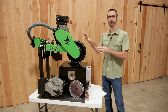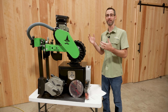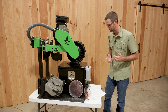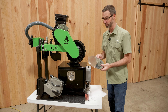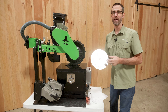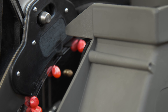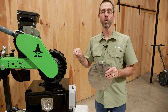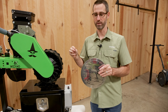I'm going to go over the Wizard Seeder here as it sits and give you a little introduction of what you might expect if you were to buy one — some of the features and benefits it provides you and your farm. First, I want to note that this is a vacuum seeder. What that means is it's using a vacuum from a pump that can be driven on this system by a PTO or an electric vacuum off of a 12-volt system.